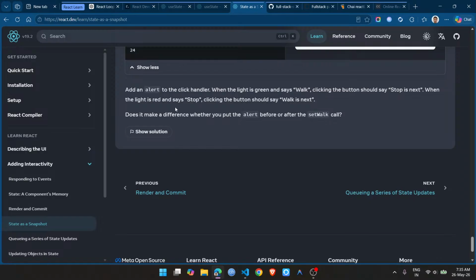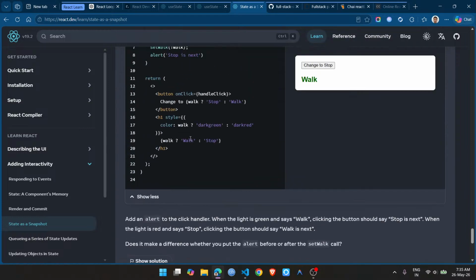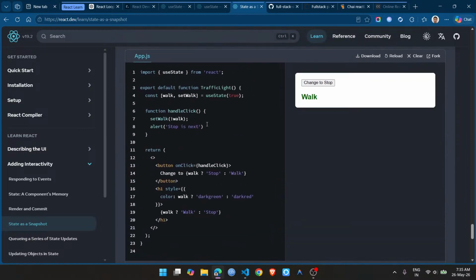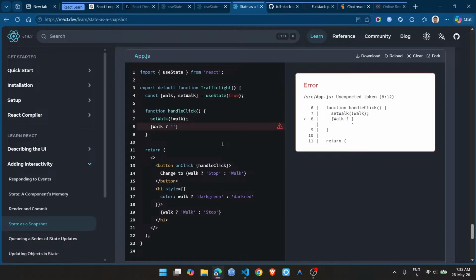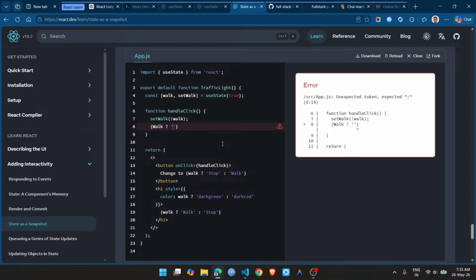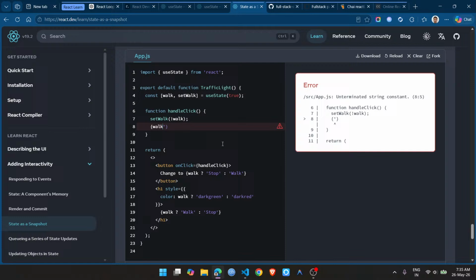When the light is red and says stop, clicking the button should say walk is next. So basically, a conditional rendering.